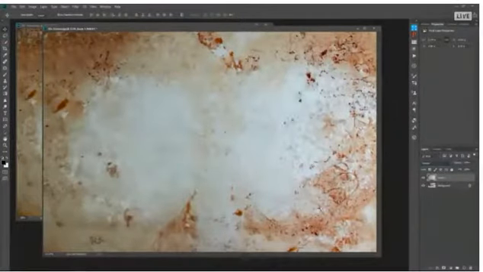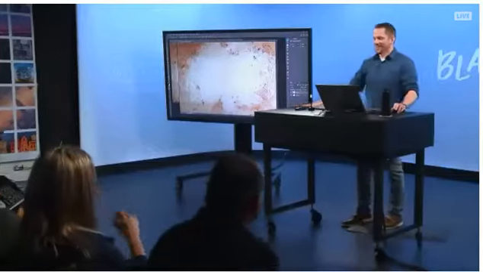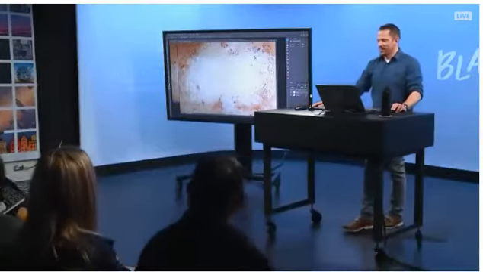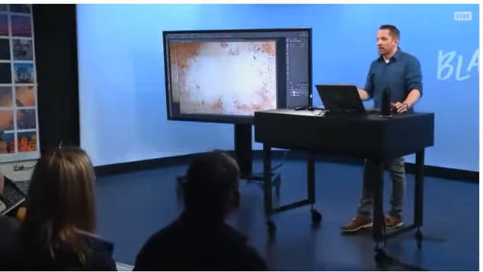I know what you're going to do when you go home. You're going to go to your toaster oven and you're like, what does mine look like? What does mine look like? I know it, and I love it. Melted butter, like butter melting in a pan, that makes a great texture. It's beautiful stuff. So change this to soft light because that's typically where I'll start.